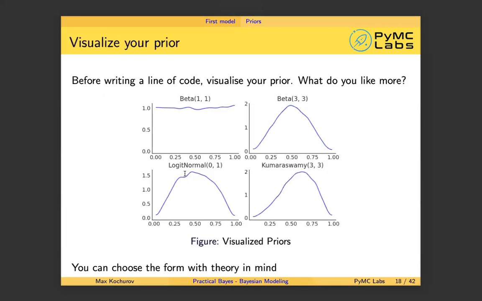And whatever you choose, it is a very good idea to first visualize your prior distribution for at least one parameter set. I like logit normal more just because of the parameterization. I like normals. Everybody does. And we will go with the logit normal distribution just because it's your choice, and the more convenient you are with your choice, the better for your model. If you can interpret another type of distribution better, then you can go with another choice. It's all up to you.